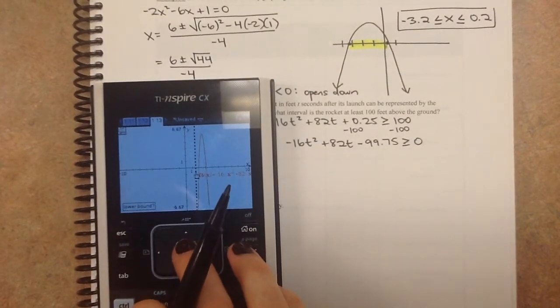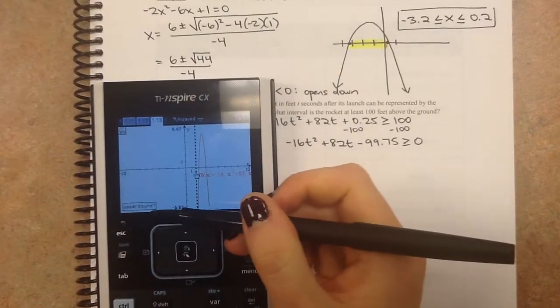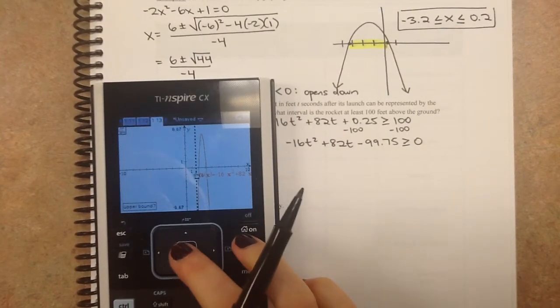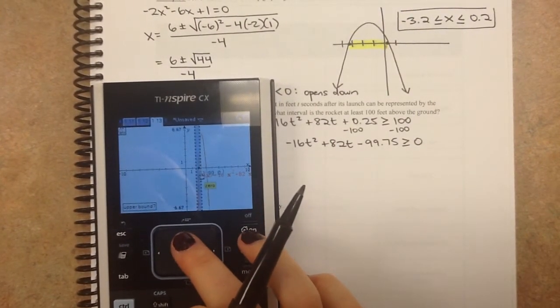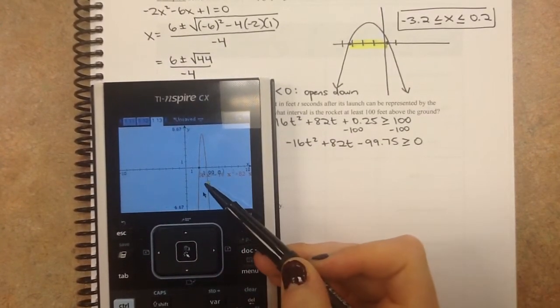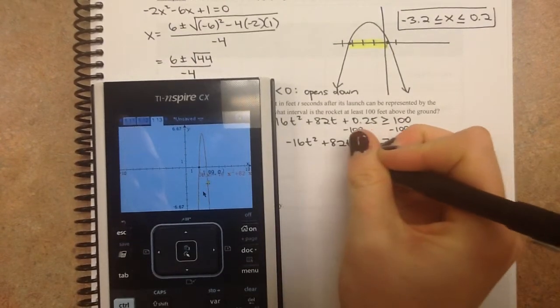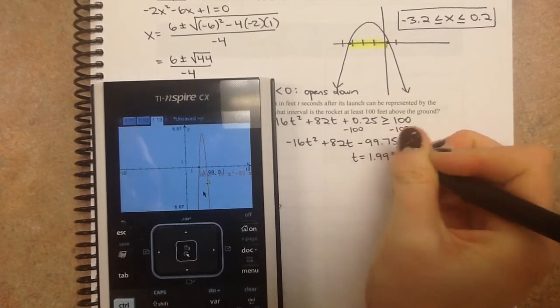You just get somewhere to the left of that first x-intercept and then click down. And if you do it right, it should change to say upper bound. And then drag over here. And then once you get to the right, click down again. And you can see right there that my x-intercept popped up, 1.99. Okay, so I get 1.99, that's the first one.